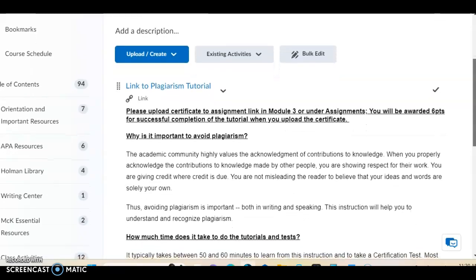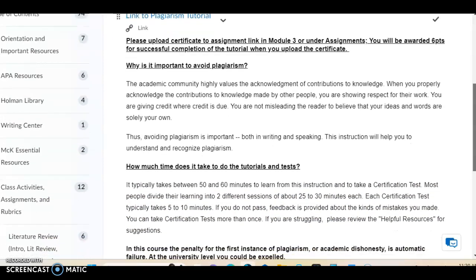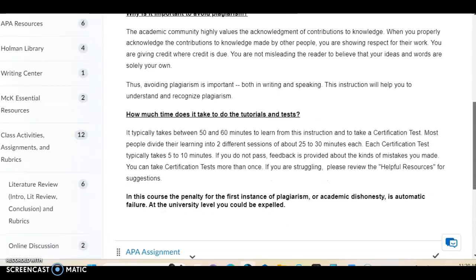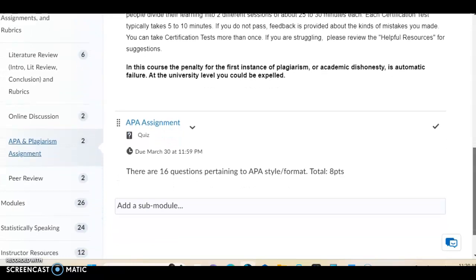It will be important for you to pay close attention to the tutorial. Close attention to the tutorial will be absolutely necessary for successful completion of the post-test and to earn that certificate. That certificate should be uploaded into Brightspace.